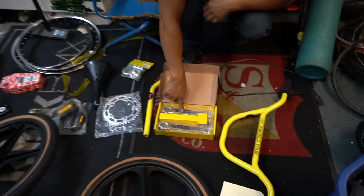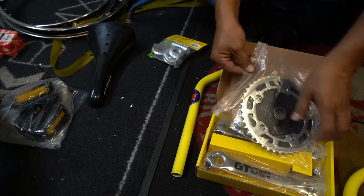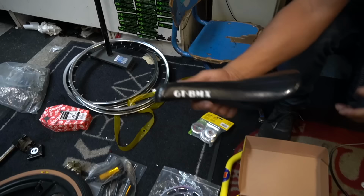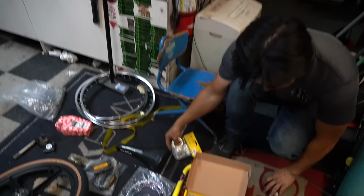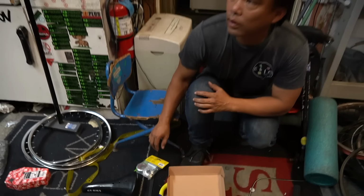She's getting some GT Power Series cranks, the GT sprocket. Look at that. Woo! Yes. GTC, she likes this one. She actually has the original one, but she likes this one. Steel bearing, we're gonna throw on there, makes life very easy. The Skyways, I think little lady has a thing for Eddie Fiola, dude. Hey, where's Ricardo? But yeah, the Skyway Tuff 2, she wants to make it look like that.